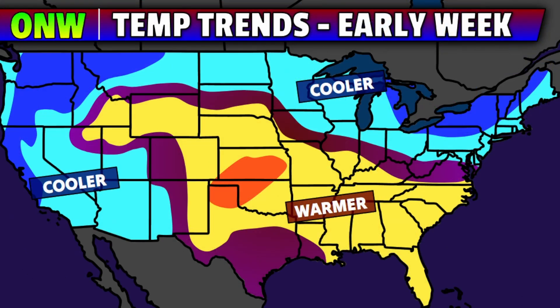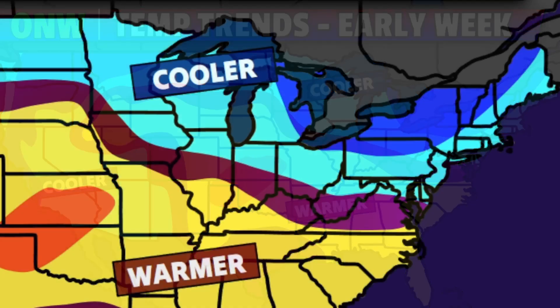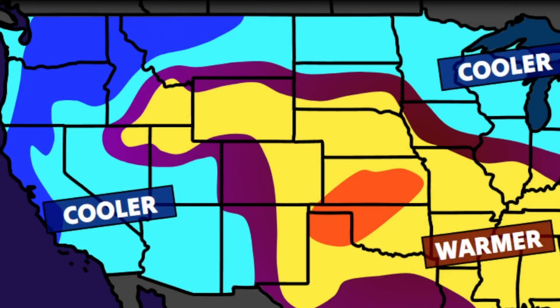Since the ridge will not have pushed all the way as far north as Canada as we start this week, there is still going to be some around to below average temperatures — some cooler air along parts of the northern U.S. border. Back out west, there will also be some cooler air, of course, as that is where the jet stream will be dipping down pretty consistently this week.